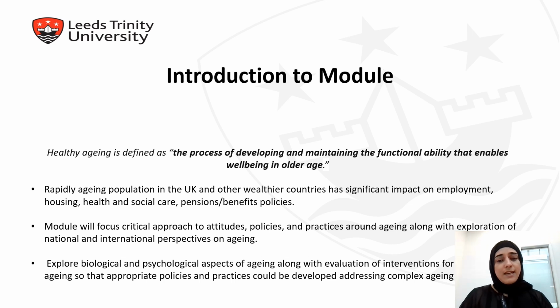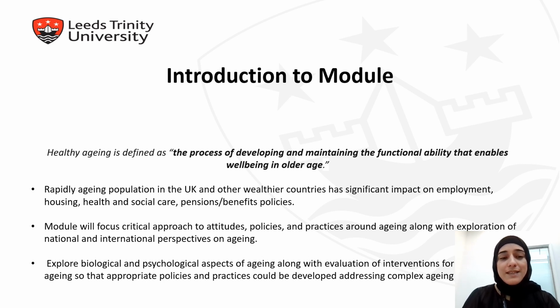Now the first thing is to introduce you to this module. What actually is healthy aging? Healthy aging is about keeping older people well and active. As all of you know, the UK's population and that of rich countries age quickly, and this affects not only their jobs, housing, but also pensions.